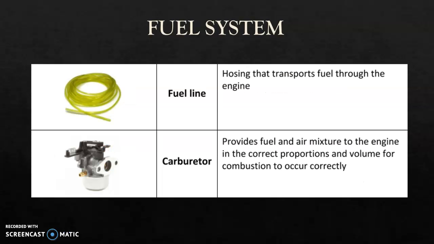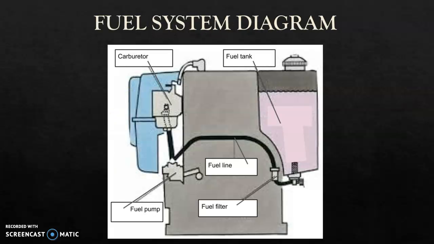All right, fuel line. And then there's a picture of a carburetor. Carburetors come in a number of shapes and sizes, and it provides a fuel-air mixture through what they call a Venturi system, which is essentially a vacuum. We're going to talk a little bit about that in a minute. So here's a diagram of how it might typically be set up in a motor. You've got your tank, your fuel line, your filters within the line. The pump is typically somewhere near the carburetor.